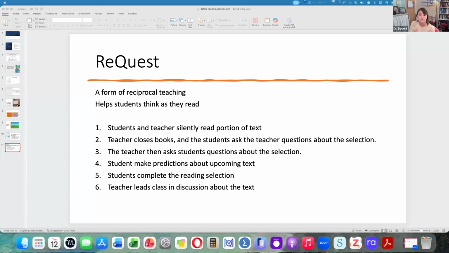Short summary in your own words of what that strategy is. Is it student-led or teacher-led? Is it discussion? Is it writing? And it might be all of those things, but chances are, really think about it. Which one of these are more teacher-led? I'll tell you what, I think the ReQuest one is really the only one that's more teacher-led because of the fact that they've got to answer the questions and then they get to quiz the kids. It's a little bit of both if you think about it.